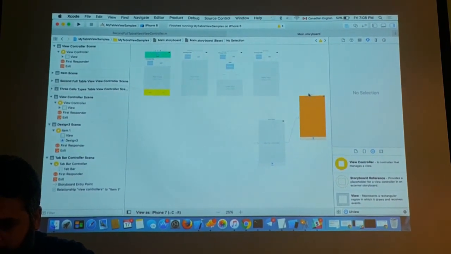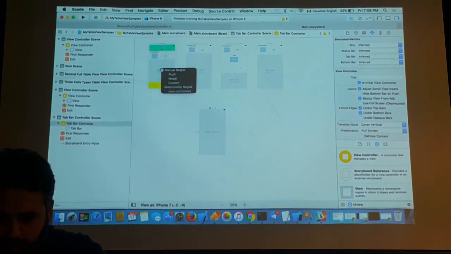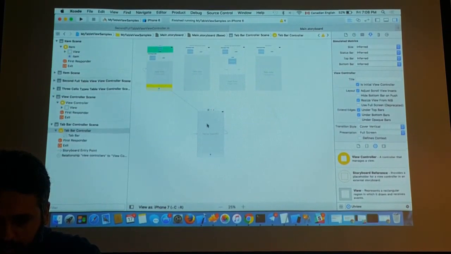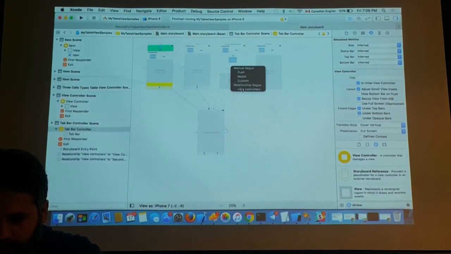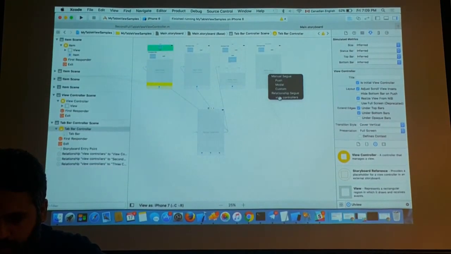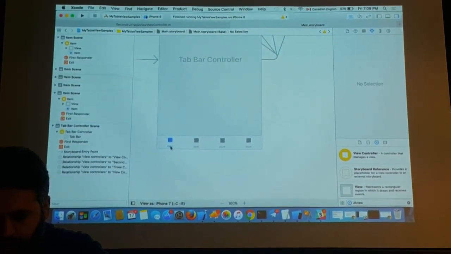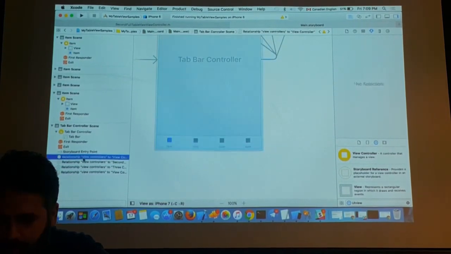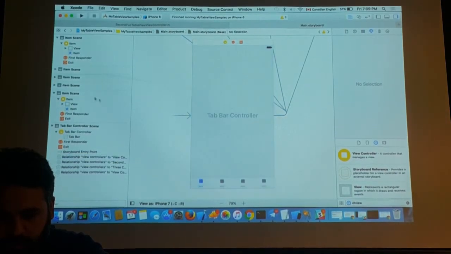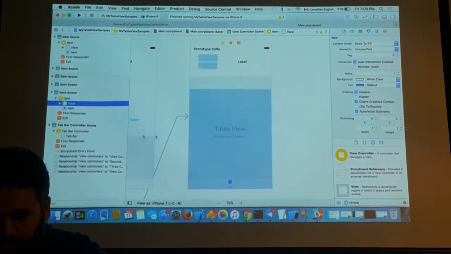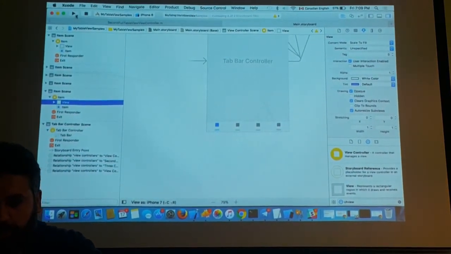Smaller. Here, item scene. This one is, let me run it.